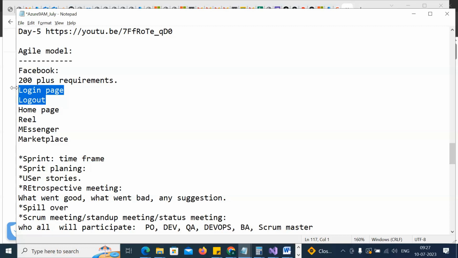we have the login page, which might have different scenarios. Obviously we cannot give it one. We have to give 8 or something else. A bigger story point will take more time to complete. Why? Because we need more dedication and more resources for that. So you might have understood the story point, right?